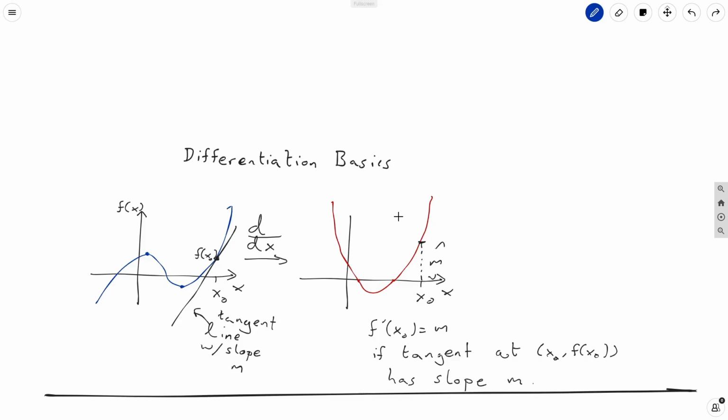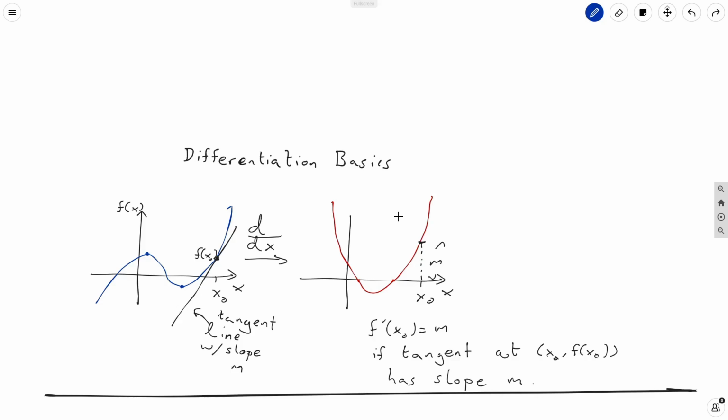Now, the derivative, denoted by this d dx, is applied to this function f, and it turns this blue curve into this red curve. The important thing to know here is that this red curve basically gives us the rate of change of the blue curve. By that I mean, if we look at some point here, say x0 that I've chosen out to the right here, we can construct the tangent line at x0, f of x0. That is, we can construct the tangent line that just glances off our graph above x0.